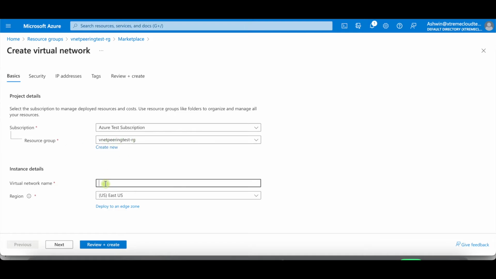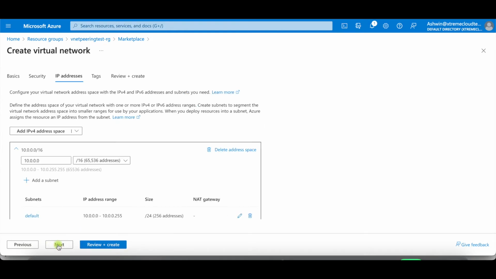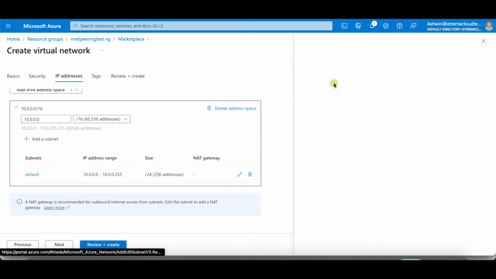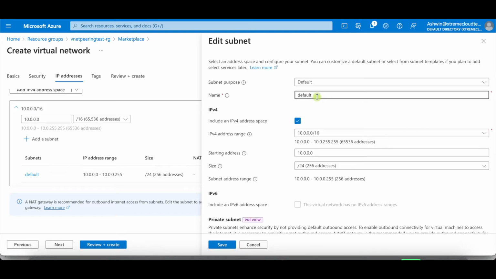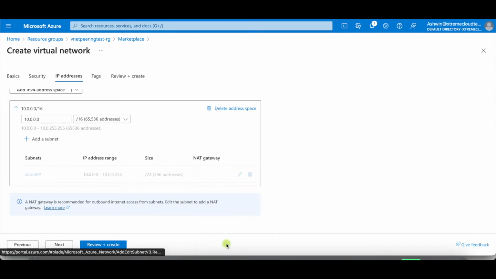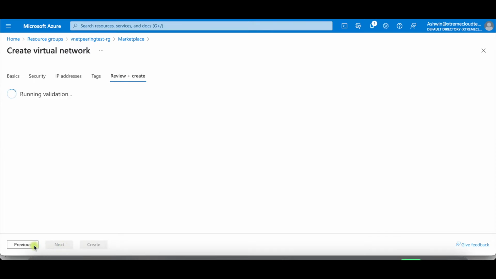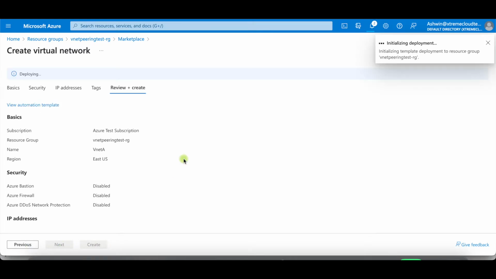And the first one, I'll name it VNet A. This again is going to be in the East US region. We'll go to next, IP addresses, and I'll change the subnet name to subnet A. The rest I'll leave as is, and then move on to tags. Nothing on the tags. Review and create.